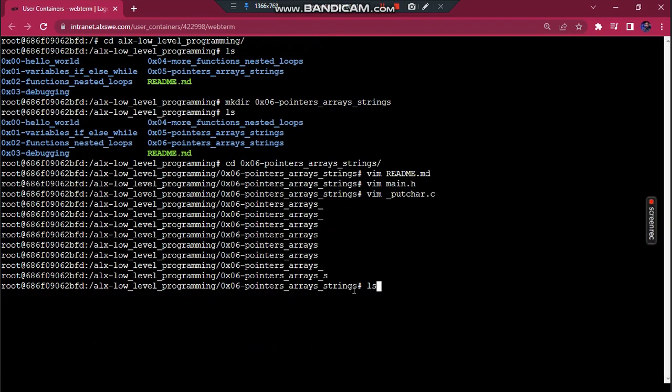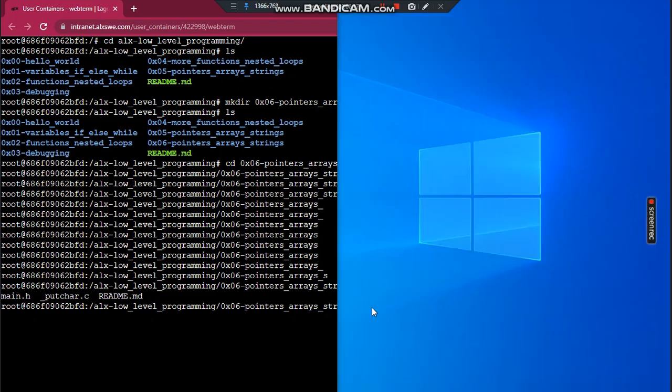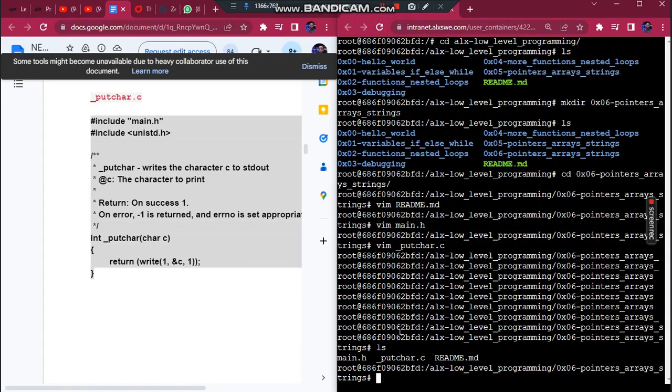Expand the window. Ls. Okay, so you can see we have our main.h, we have our pucha.c, and we have our readme file. So we have the basic criteria needed for our project to start.